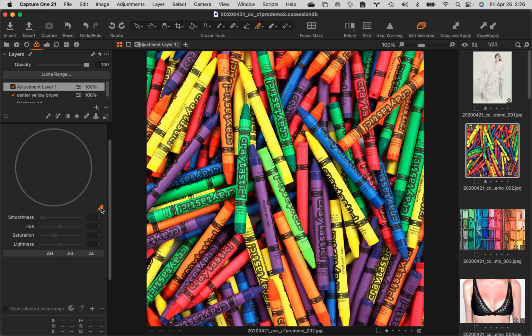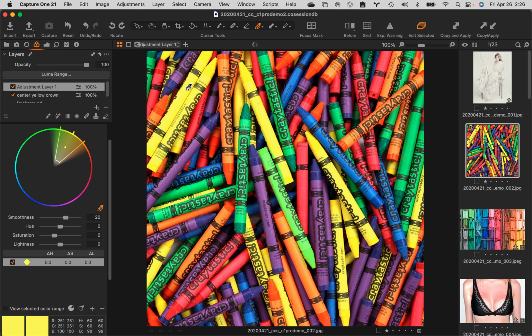I'm going to select the targeting, pick the color point guy, and pick the yellow crowns here. I'm going to click on the yellow crowns, and you'll see it gives me my color range. Again, it's not giving me the completely desaturated versions of it. That's okay. I'm going to click on expand my entire range, and then turn on my view selected range.